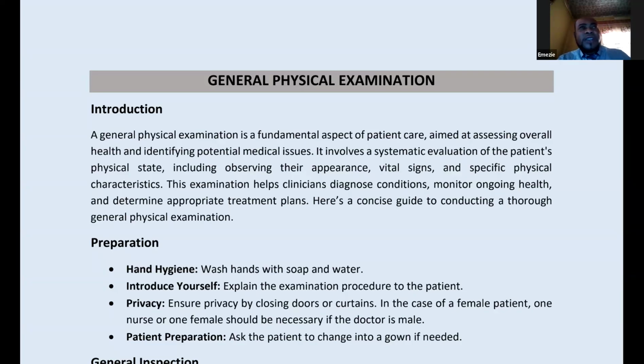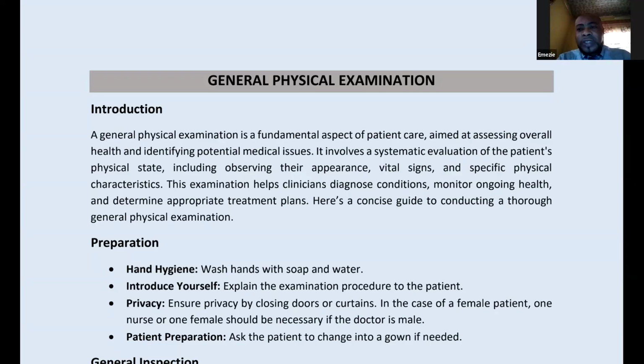We have joints. The joint is on its own, where we examine the joint because a particular joint is having a problem. We have eye examination, where you examine the eye. We have ear examination. But routinely, what is being done on a routine basis is those 5: the general physical examination, the cardiovascular examination, the chest or pulmonary examination, the abdominal examination, and the nervous system examination. So we're going to try to cover these 5 routinely done examinations.